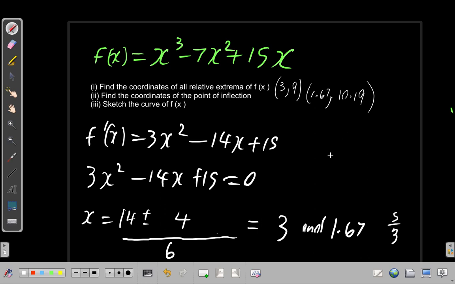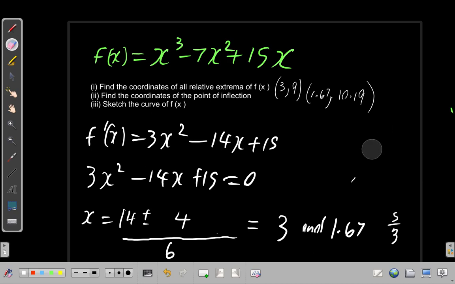If we get a positive value, then that part of the curve will be a minimum point, because a positive value would mean the gradient of the tangent is increasing as you go from left to right. If it is negative, it's a maximum point, because the gradient of the tangent is getting lower and lower, so it will be falling. Alright, let's do that.